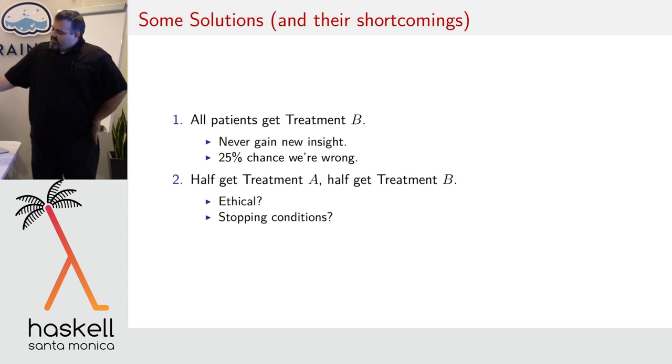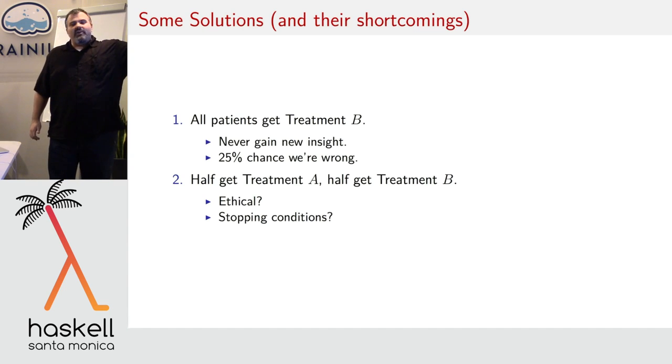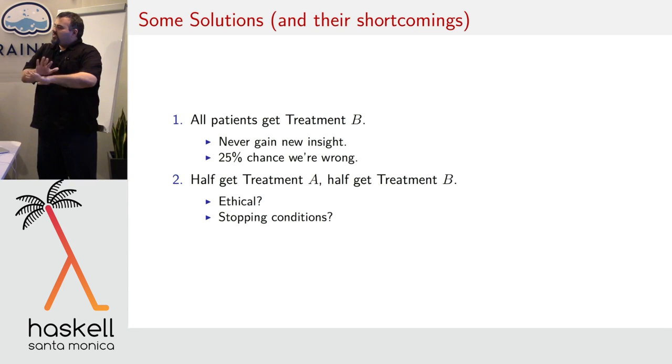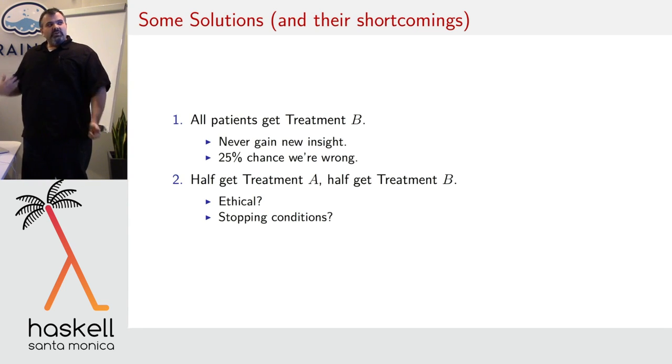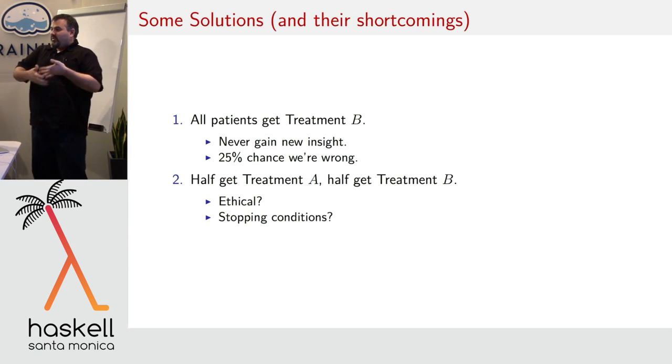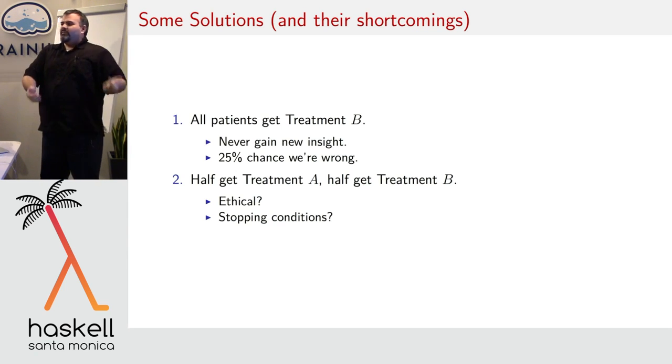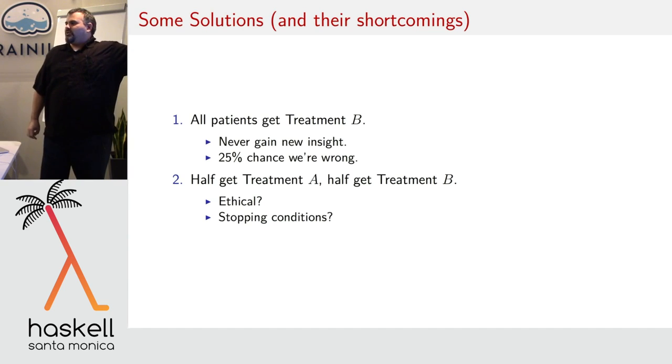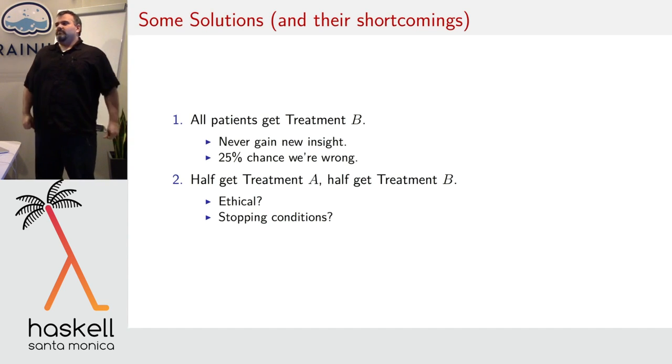I say that, and that's kind of a frequentist approach. You say, okay, for 25% of our patients this treatment's not going to work. But that's not what it means. The frequentist point of view doesn't actually work here, because you're giving all patients the inferior treatment if you're wrong. Not just 25% of them, but all patients. So there's a 25% chance that every patient from here until the end of time gets the wrong treatment.